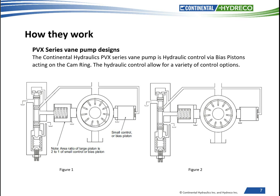As the rotor turns counterclockwise in the cutaway view, the volume between the two adjacent vane segments increases at the suction porting. When the vane segments enter the pressure port area, the volume is reduced and therefore forces the fluid out of the pressure port. When the system requirements are less than the maximum pump output, system pressure acts on the hydraulic control spool in the valve compensator to reduce the pressure in the larger bias piston, while at the same time the smaller bias piston continues to see the system pressure. As the pressure is reduced by the compensator valve going to the larger piston, the force generated by the smaller piston will move the cam ring back towards the center condition, reducing the output volume as shown in Figure 2. Because the light bias spring and the differential area of the pistons are always active, the PVX pump is highly reactive to any system demands.